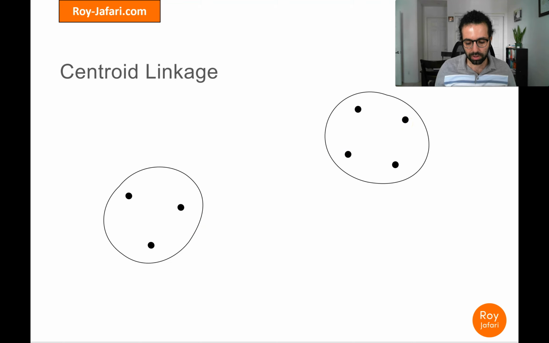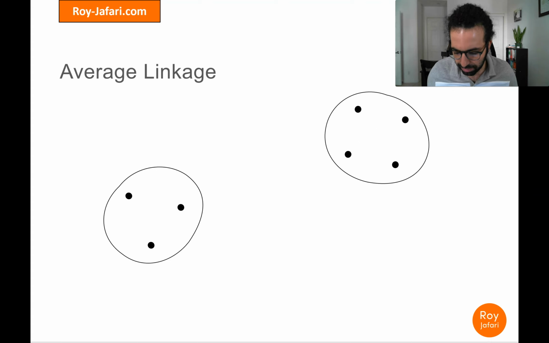And then we get to centroid linkage. Centroid linkage is where you find the centroid of each cluster. These are the centroids, and then you calculate the distance between these centroids. So this is the centroid linkage. And then we've got average linkage. With average linkage, we get the distance of every member of these two clusters from one another.